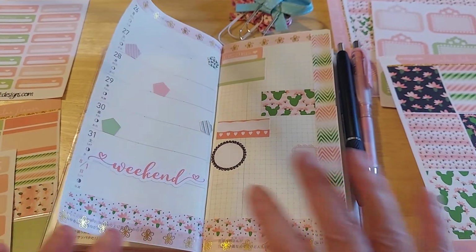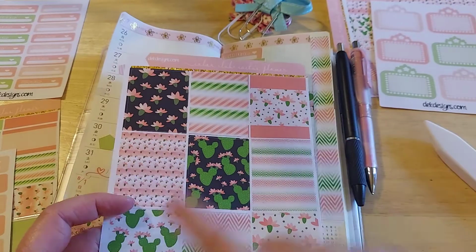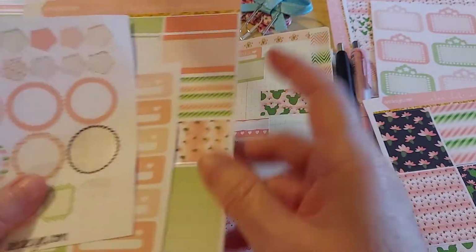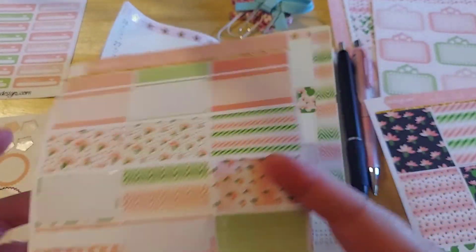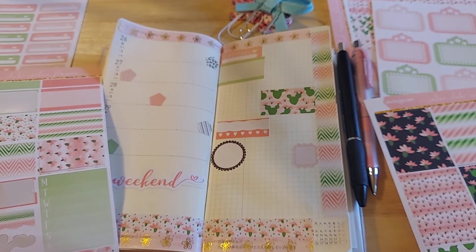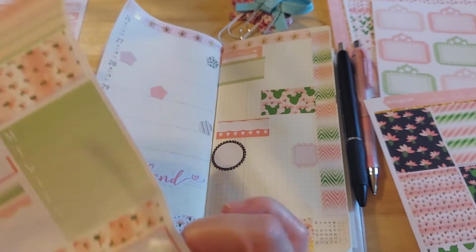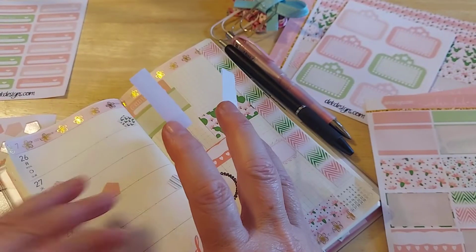Okay, I love this. I think it's darling. In this kit, we don't have decorative stickers because the monthly stickers themselves are the decorative. So I am super, super, super happy with this. I will put down the three for DEK and then I will let you go, and then I will come back and I will do the real ones.